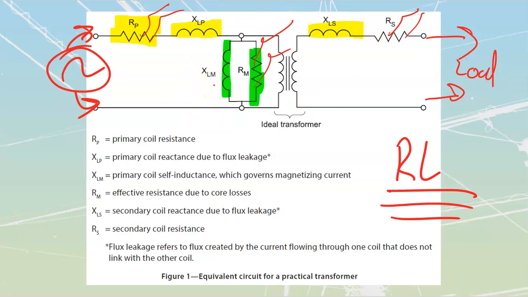Now, we're going to have two main types of losses. We're going to have core losses, and we are going to have copper losses. We do need to add a little bit onto what they have stated. They talk about core losses, that they're going to be eddy currents, circulating currents inside of the iron, and hysteresis, how hard it is for us to twist those domains back and forth that are going to cause those.